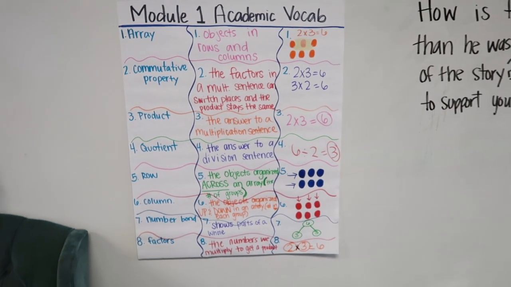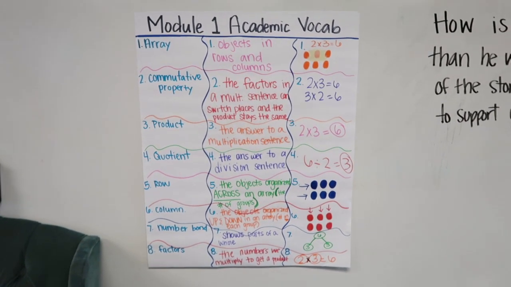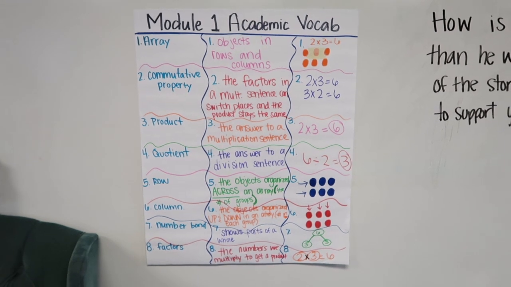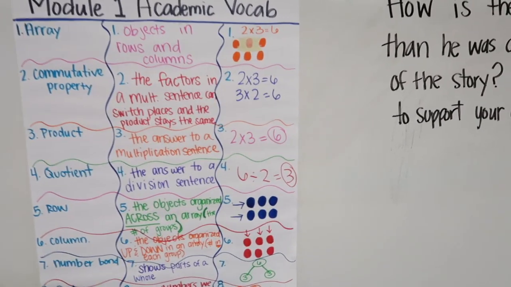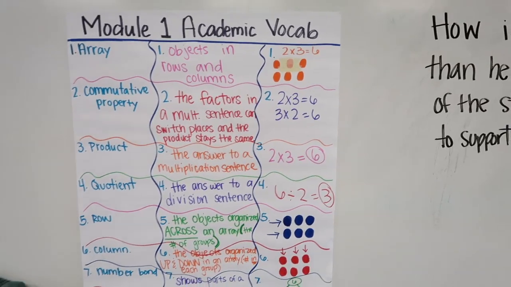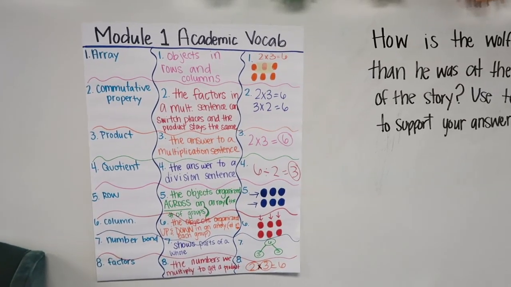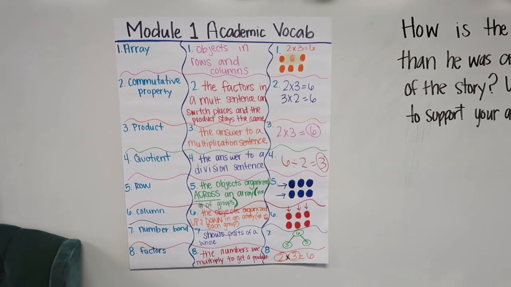So these are the definitions that we came up with together. I took the kids' ideas and made it a little bit more academic so that it would make a little bit more sense. And then they came up with the examples with me. And then they wrote down an identical version, and then we put it in their Avid binder.